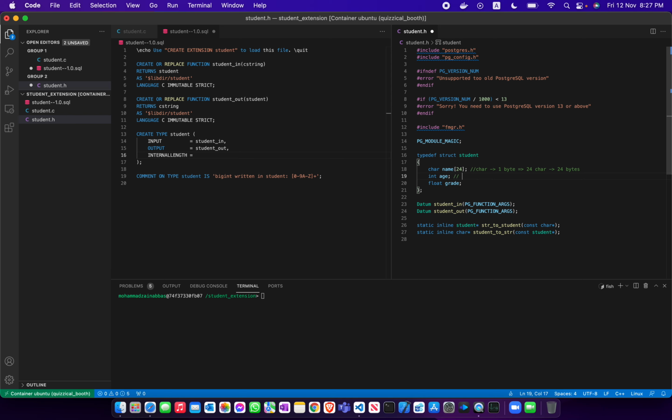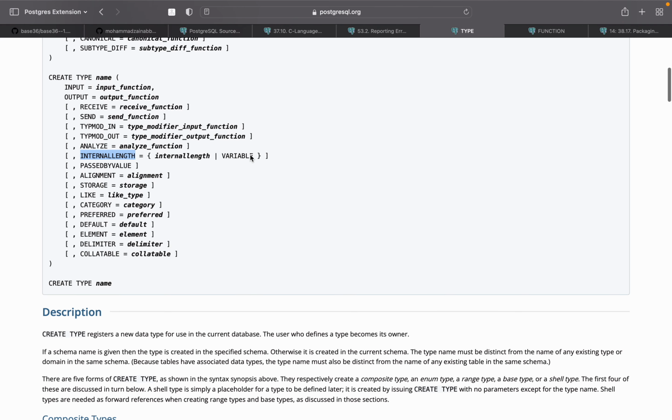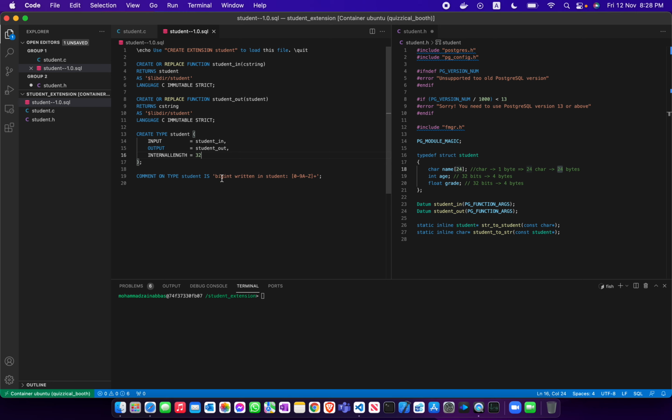The int is actually 32 bits, which means 4 bytes, and float is also 32 bits, so I need 4 bytes here as well. So in total I'm gonna need 24 plus 4 and 4, so there should be 32 bytes. Okay, 32 bytes. What else do I need? I think we are okay with it.